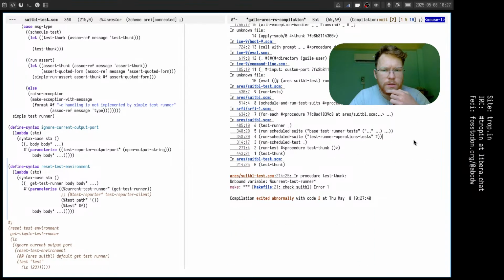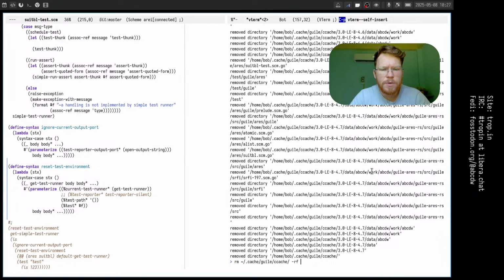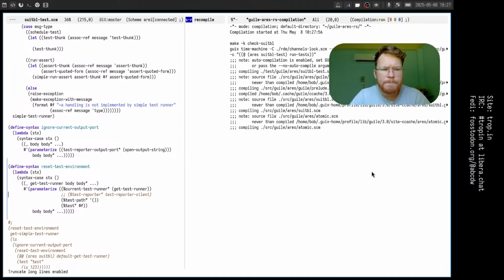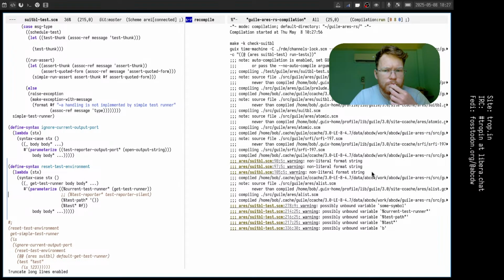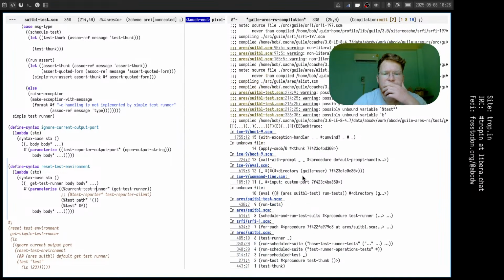Now it fails. Why? Why? I just basically copy pasted the implementation. I know why. Because we don't have current test runner exported, I guess.